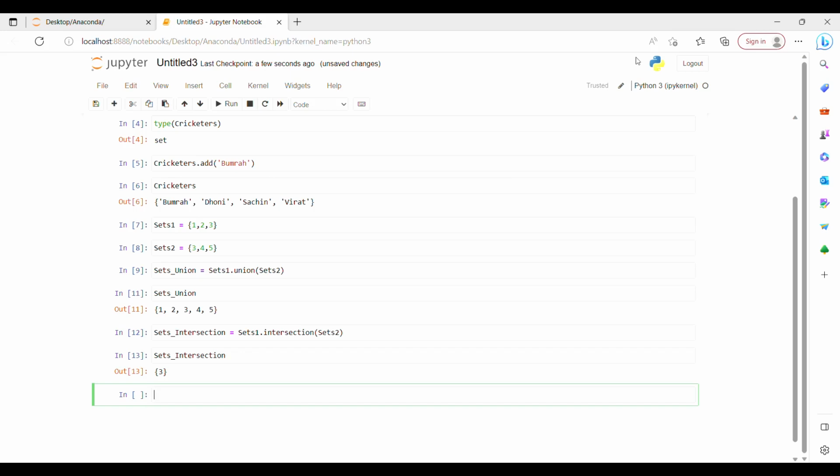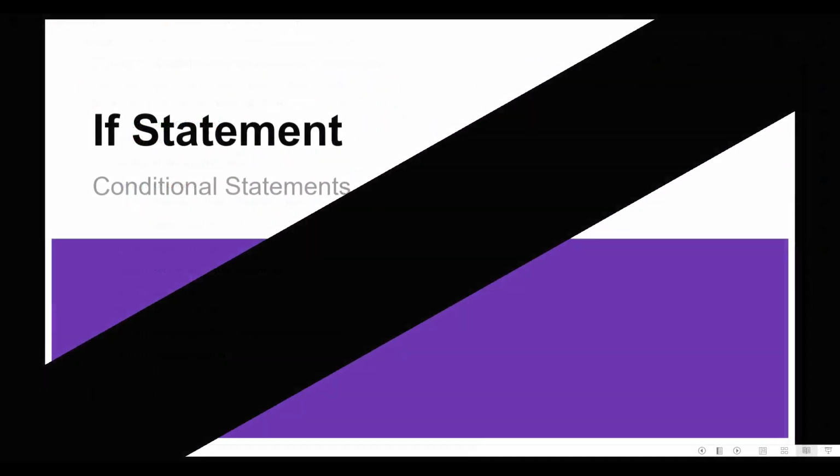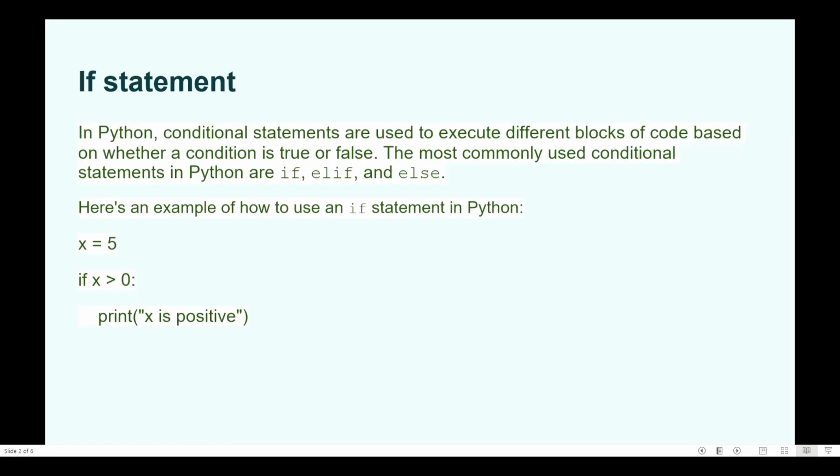And now we will see if statements, which are the conditional statements. So let's begin. In Python, conditional statements are used to execute different blocks of code based on whether a condition is true or false. The most commonly used conditional statements in Python are if, elif, and else. Here is an example of how to use an if statement in Python.